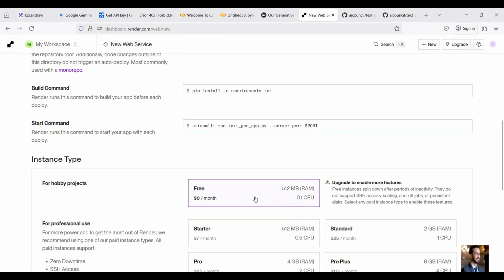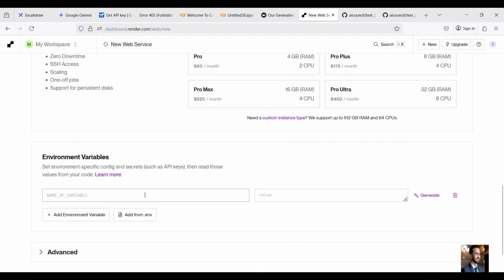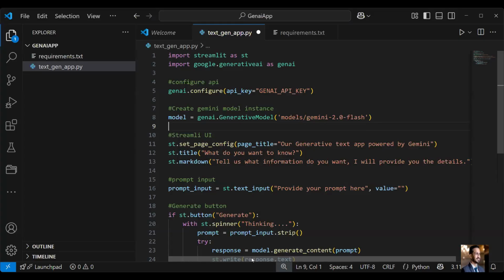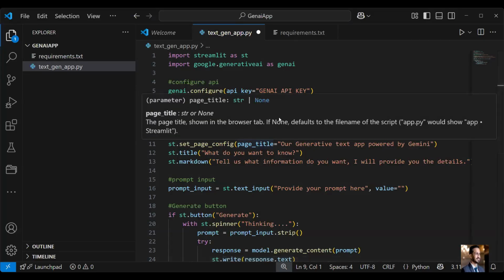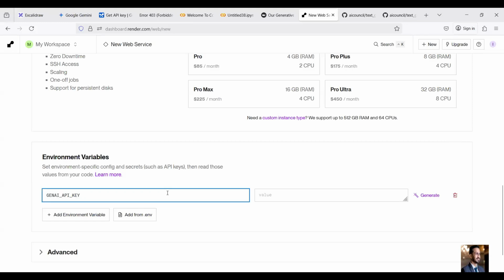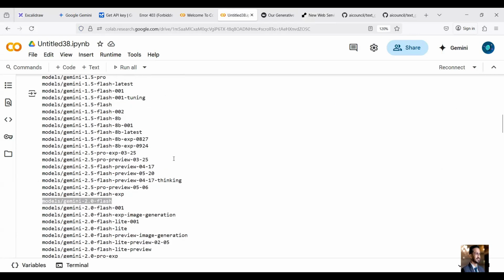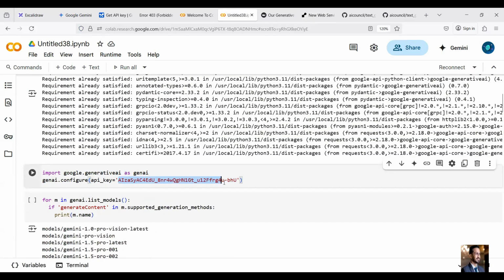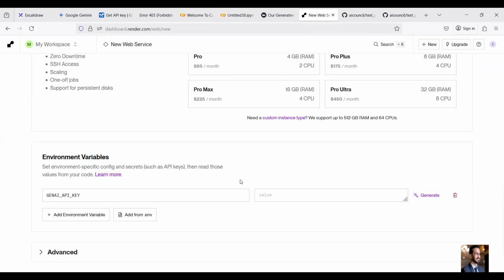Thereafter, I'll select this free one, okay? And then there's an environment variable. This is what I was talking to you about. When we created the program, okay, if you see over here, we had not mentioned any API key. Why? For security reasons. So this thing is my environment variable. I'll copy this thing and thereafter I will paste it over here. Okay, the same thing, right? And the value of this thing will be what? Our API key, whatever API key that we have. So the API key I can pick from here, isn't it? Because the same API key I'm using, for security reasons.